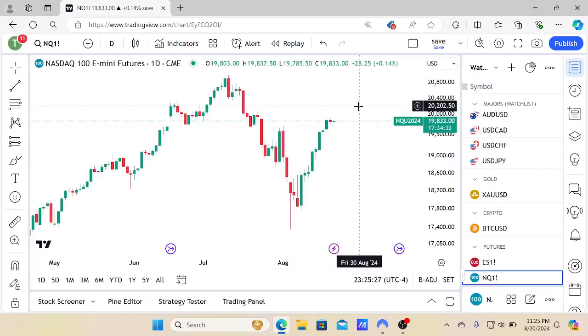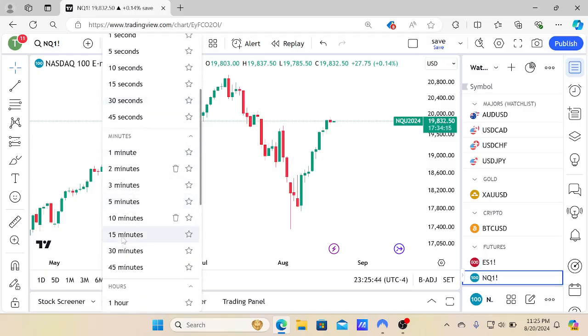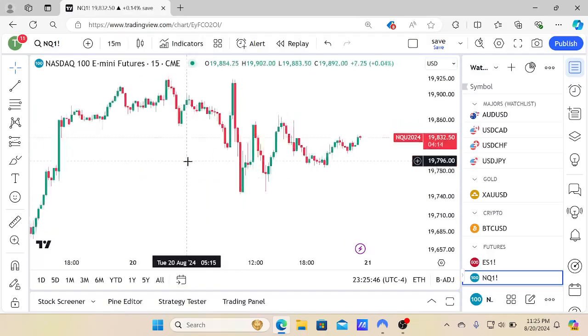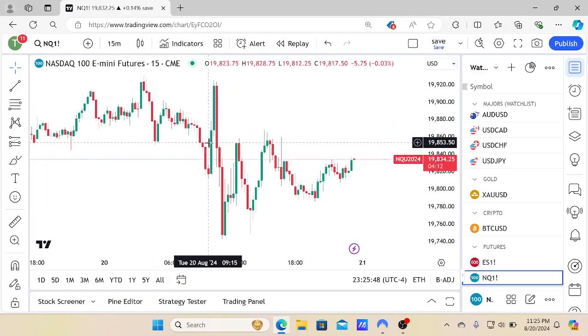Power of 3 occurs on all time frames, which a lot of people weren't aware of. Power of 3, which is, of course, if you're familiar with ICT's content, you know what I mean. It occurs on different time frames as well. It's not just subject to one time frame. So I'm going to use this example in NASDAQ from the other day here.